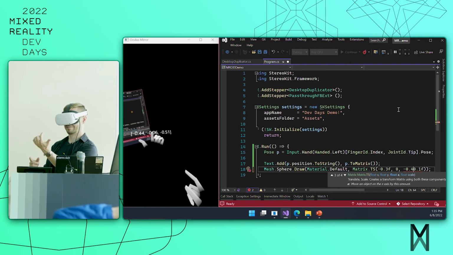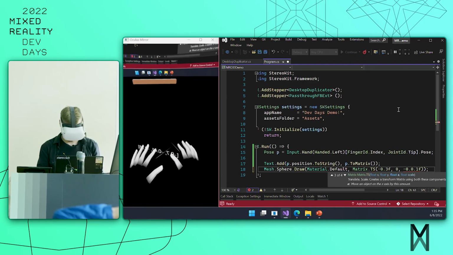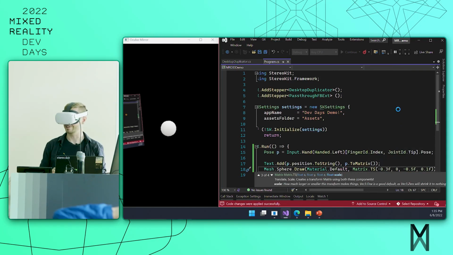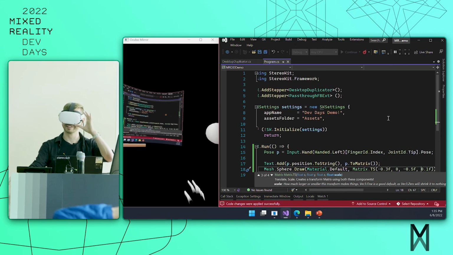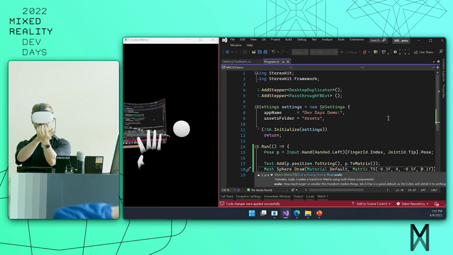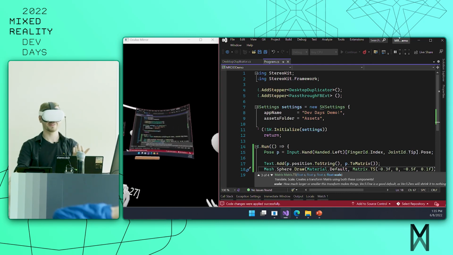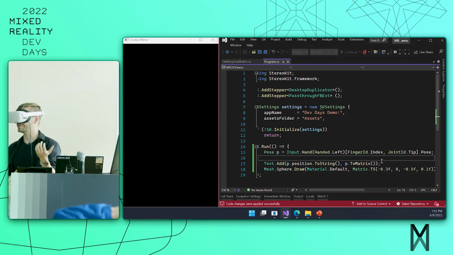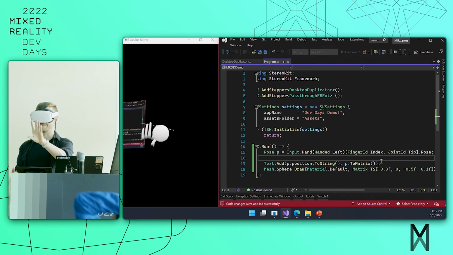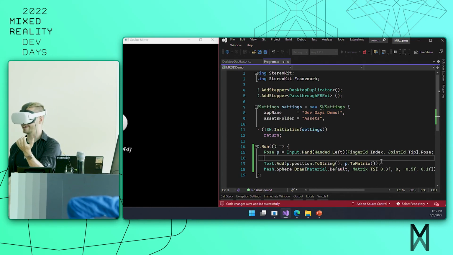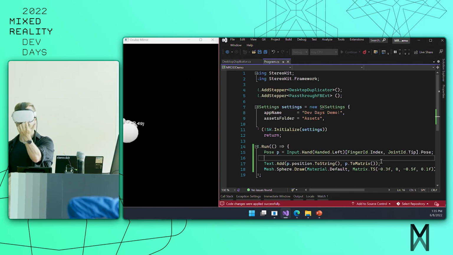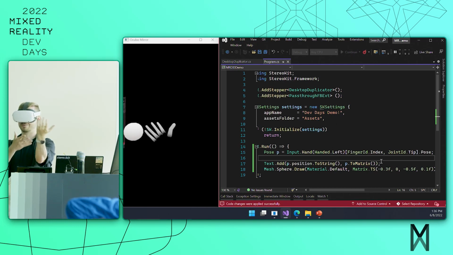Was it 4 or 5? 5, okay, all right. You'd think after 20 years of typing, I would be a little better at it. So there we go, that's kind of cool. Being able to put text like this, just in a spot, is nothing to code. This is 2 lines of code. I didn't even really care about this as a feature, but it was something I could put my finger there and figure out where the position was, and it's worth the time to type that out if I actually could type, and that gives me some information that I can use to build other things a little more interesting.